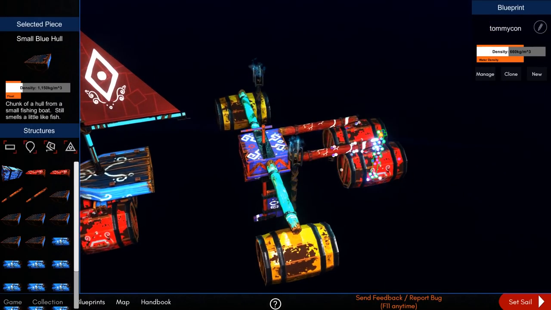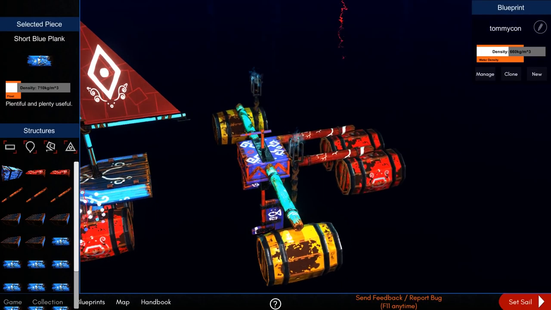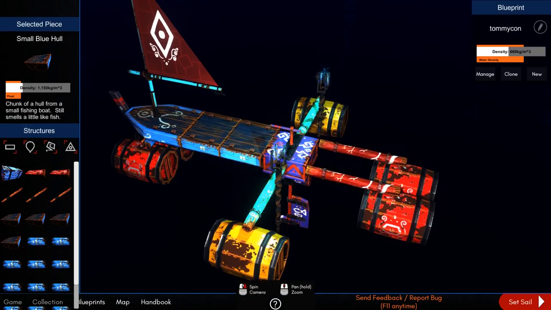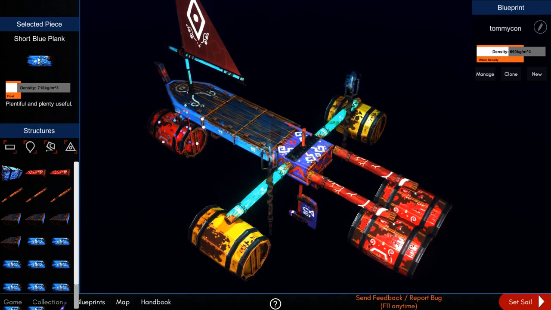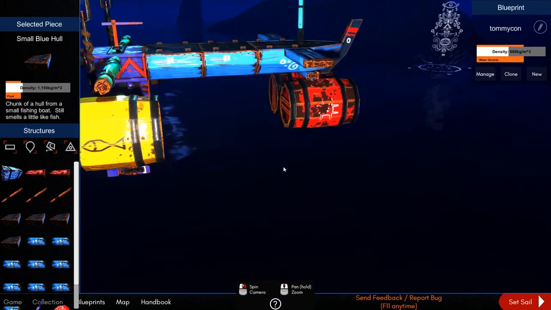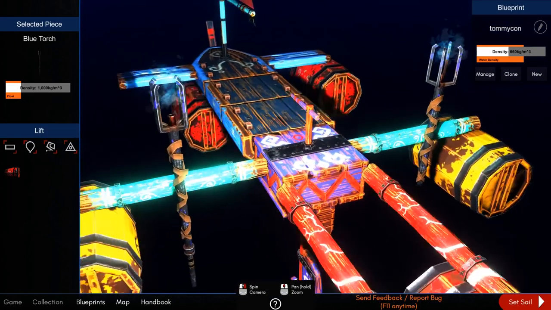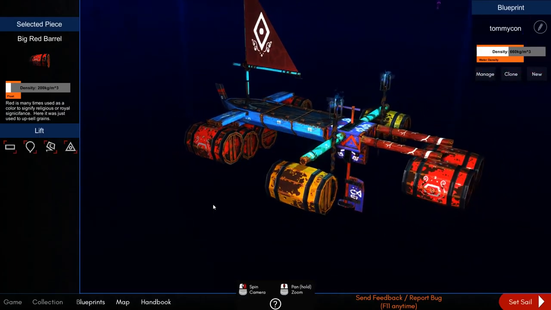Let's see, can I... I mean, we could just go with the regular... Yeah, probably less breaky. I don't actually know if any of this design is going to be a good one. Barrels. Well, it fits. Might be too much buoyancy on the front, though. Well, if that's the case, that's the case.